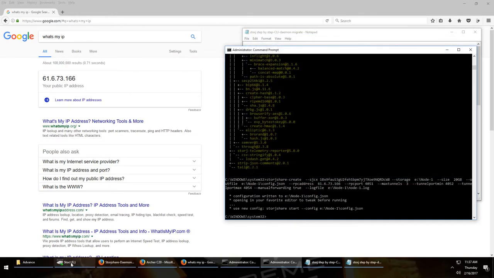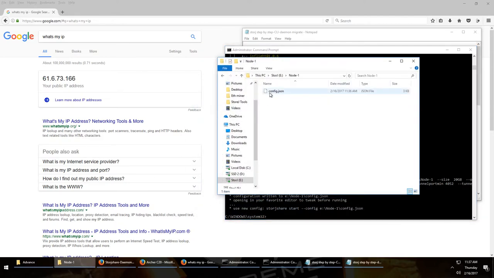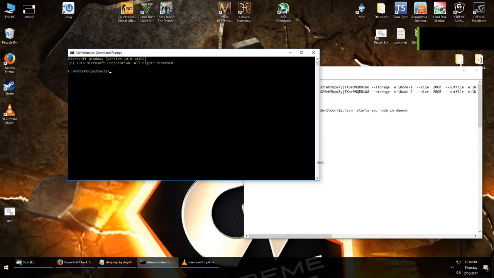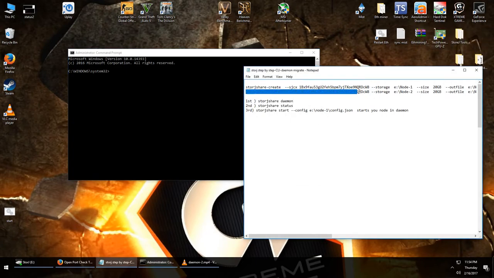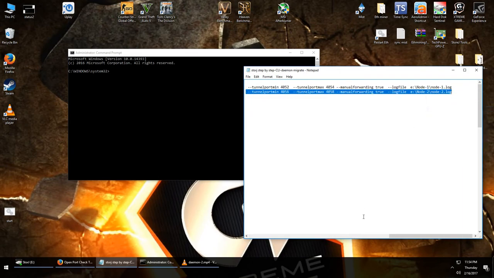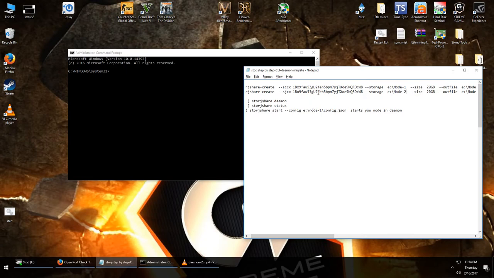And then you see my folder. I have a config file ready, so I'm gonna run it. Now I'm gonna create second node first. For second node, you have to create the second node folder, point to this. This is your payout address. This is the folder. And this is the config on the second folder.